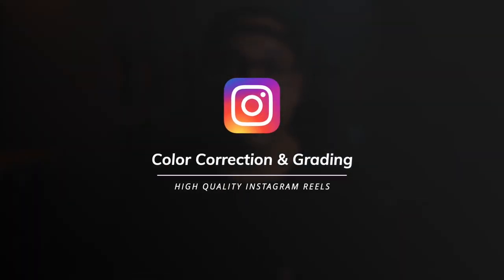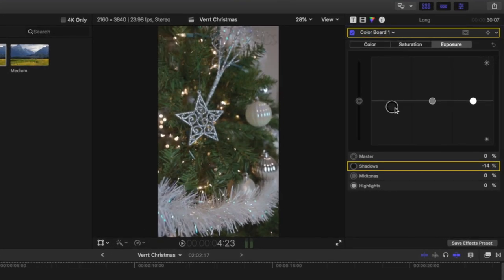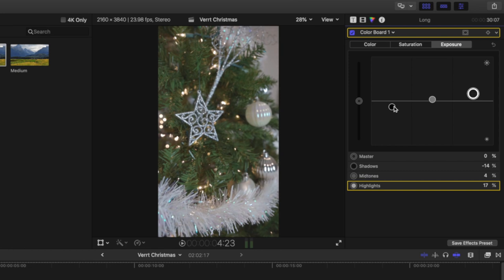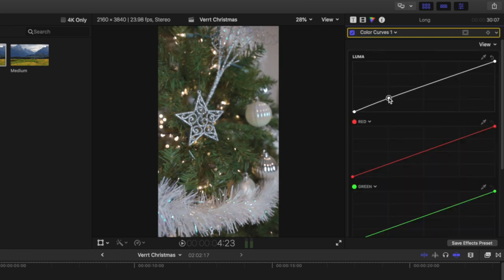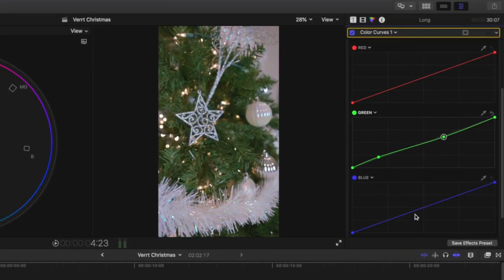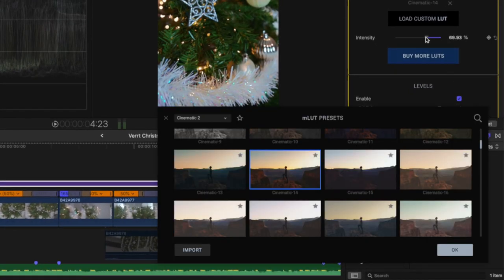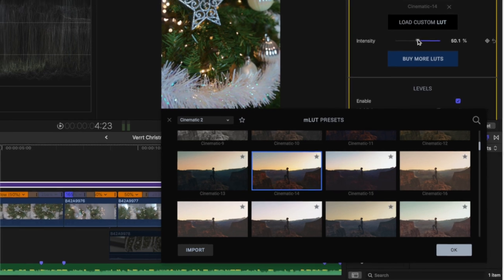Next, it's time to make the footage look pretty — the fourth thing I do is color correct and color grade. For those who do everything on their phone, use filters in your editing app delicately. For those who want to take it up a notch, I start with color correction in Final Cut Pro. Since I shoot in log, I'll drop down shadows, play with midtones, and bring up highlights. I'll go into a color curve for precise exposure edits, then the vectorscope to adjust colors and get a punchier yet realistic image. Then I'll pop a LUT in using the MLUT plugin — never at 100%, since they can be too powerful — and tweak until everything looks pretty.